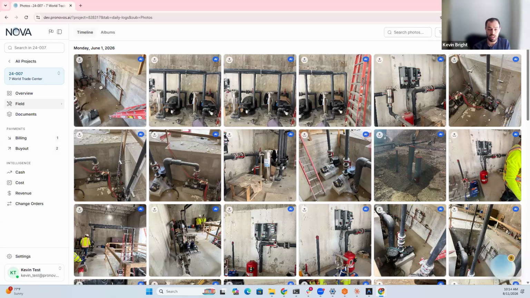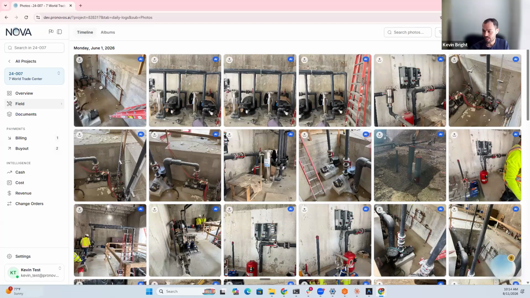It is just stream of conscious talking. And if you allow your foremen and superintendents to use dictation tools, you're going to get a lot more useful information than if they actually have to sit down and fill something out, because it's going to be way quicker. They're going to be able to get more context and detail into those descriptions. So that's the first one, really using that dictation.